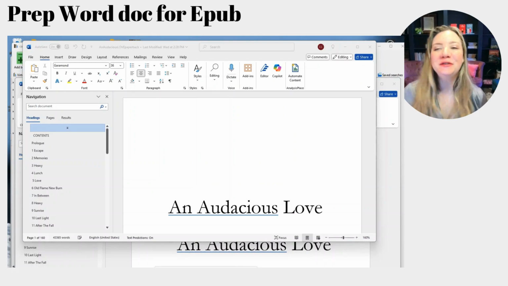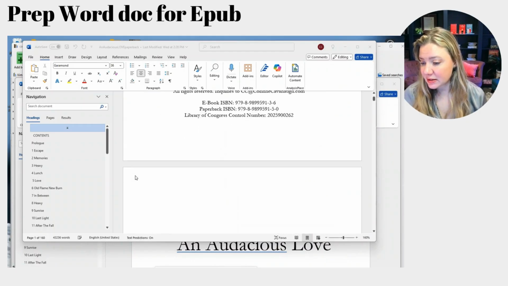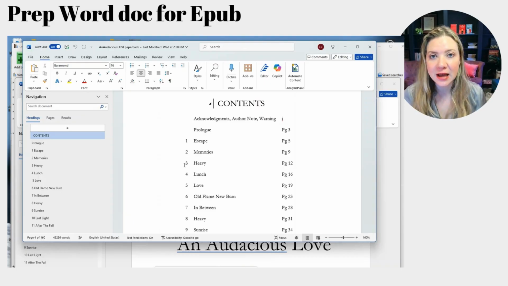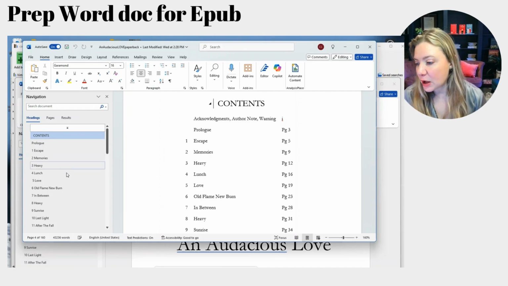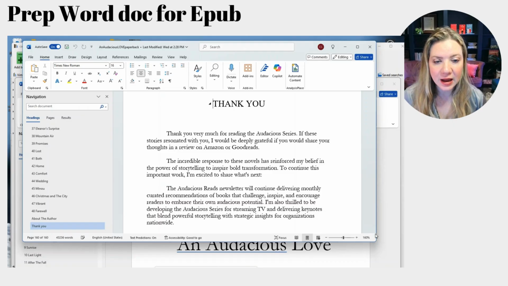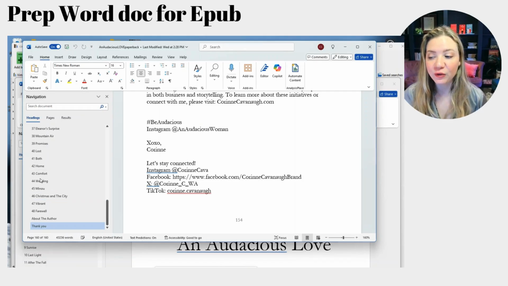All right, let's go. First, you take the Word processed document that you've done. You've got it as perfect as you can get it for paperback, and you need to do a couple things to that paperback to get it ready for EPUB. Here we go. I've got my paperback here and you can see it looks normal. You go to contents, it looks like this. Well, in an ebook, the table of contents has these clickable links. How do you get that? How do you make sure that happens? I'll show you. At the very end, you can see in my thank you section, I've got some normal text, nothing has links. This is what it looks like for paperback.